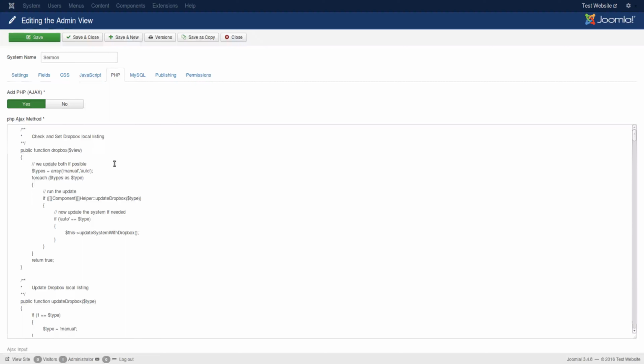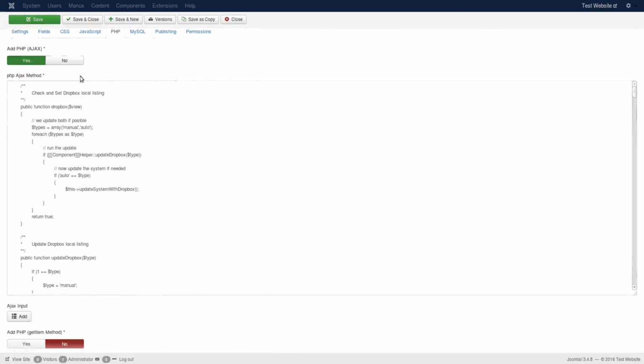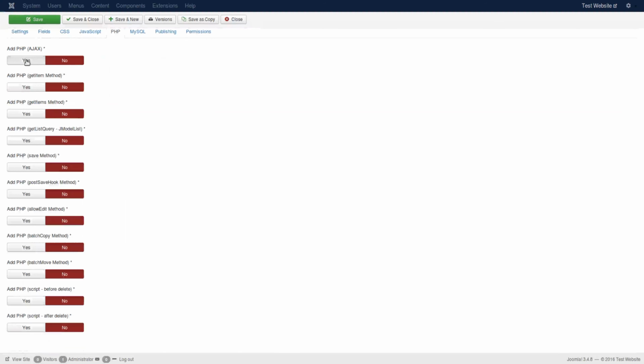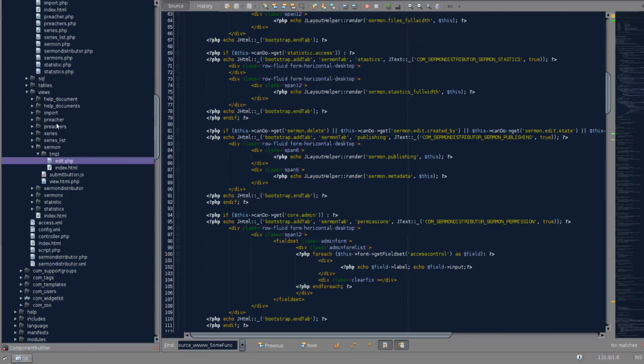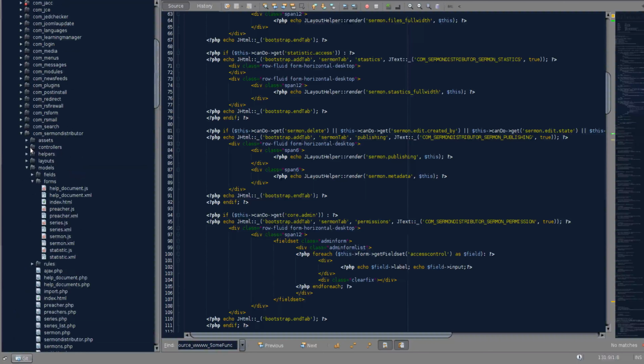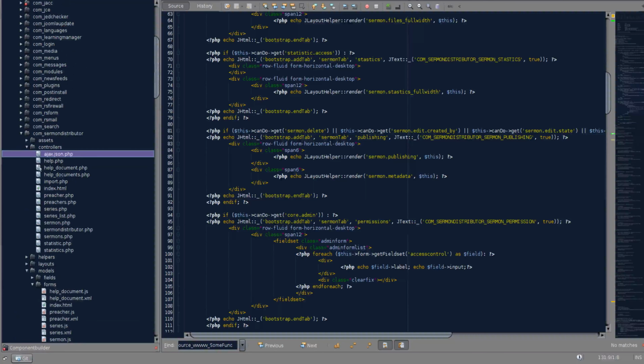So if we look at editing views, the moment you click on add JavaScript, it opens a tab, and now the way that we want to implement Ajax is primarily via the controller and method implementation. So if I explain that to you, the component has a controller called ajax.json PHP. You can open that.